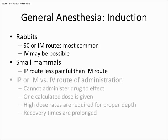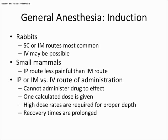And then essentially, think about giving an injection into the intraperitoneal area. I can't titrate it. And by that, what do I mean? I can't titrate an IP injection. Right. You either give all or none. So it's kind of like giving a chamber induction. We can't tweak it. You're just going to get the whole bang, and hopefully you don't die. So if there's a reaction, you can't stop it here. And if you're too low or too high, you're kind of in a screwed up area. We don't like IP. There's also an irritating component to IP.